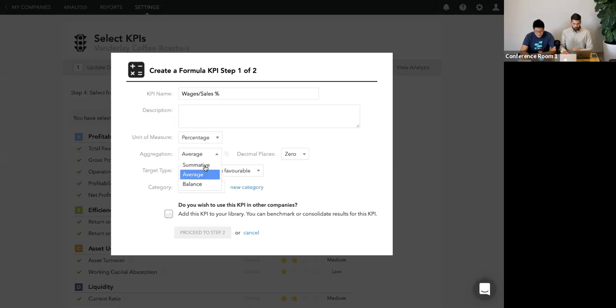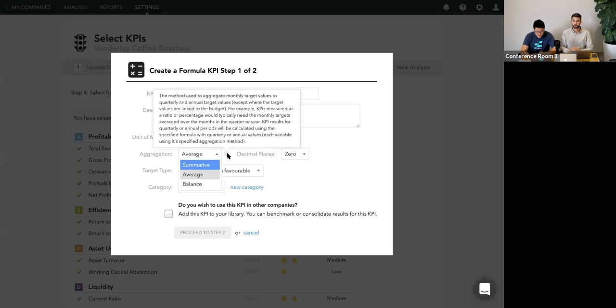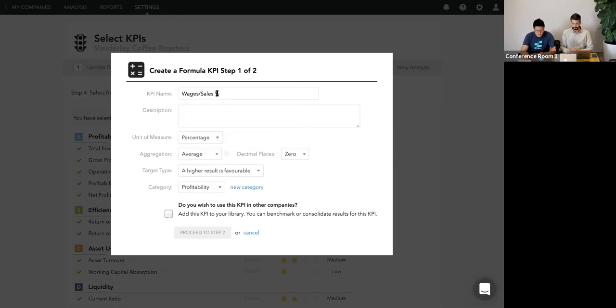If you choose summative, this is basically going to take the sum of the results of the 12 months. If you choose average, it will take the average of the 12 months. And then balance takes the balance of the final month. So we've got a tooltip here available, which goes into more detail if you're having trouble figuring out which one you should use. But because we're choosing a percentage in this case, we're going to go with average.